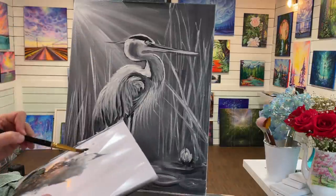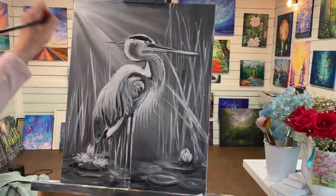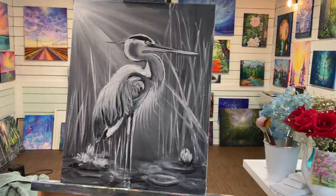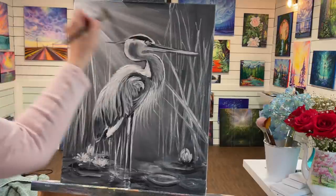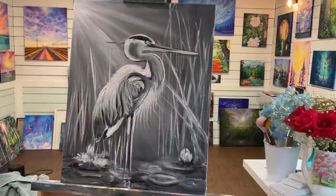Okay, so after adding just a few more hints of soft sun rays in here, making sure that I'm careful not to touch or brush over the wet, thick white paint that I have on my Heron, I'm going to dry this off after, which I left out of the video. I don't think you guys need to see me taking my hair dryer and drying this off for 10 minutes.